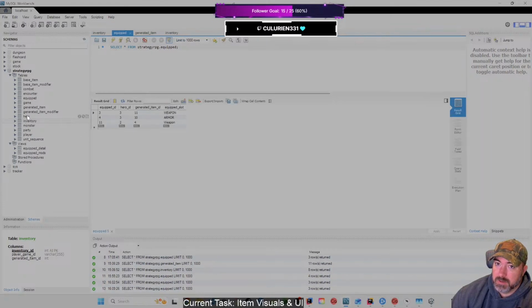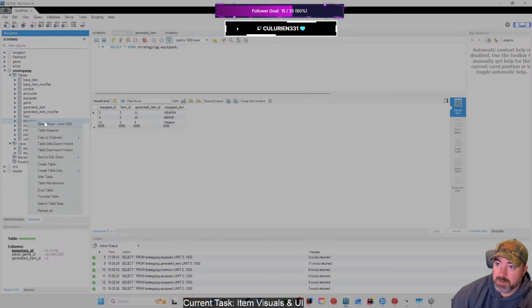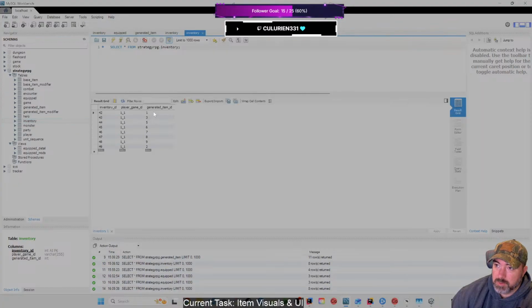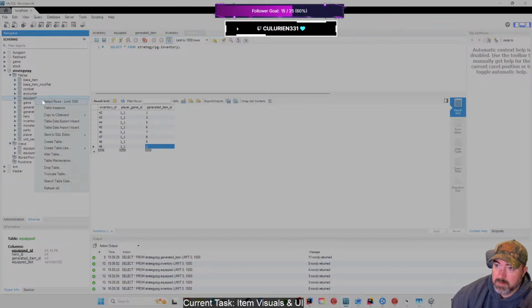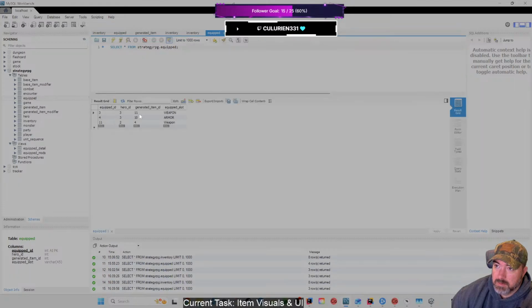Now what's the inventory look like then? We've got 4, 10, and 11. We should have one for each number. 1, 2 is in the inventory. 5, 6, 7, 8, 9. Or 10, 11.